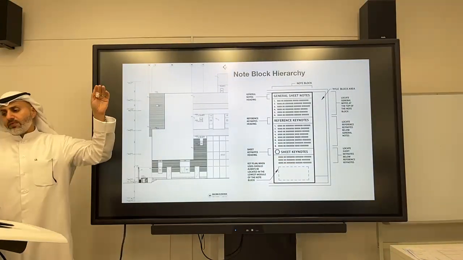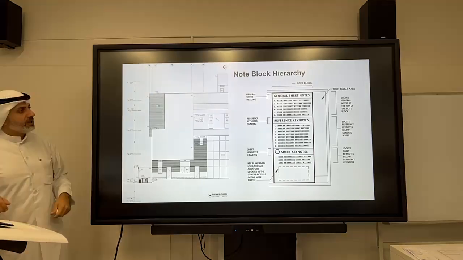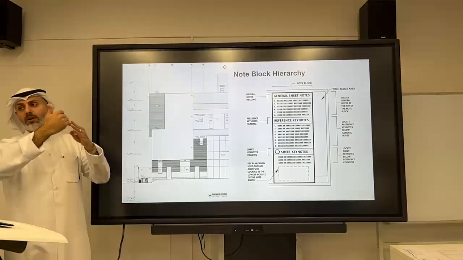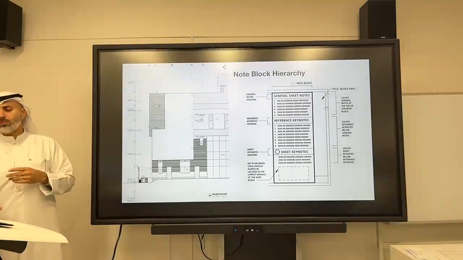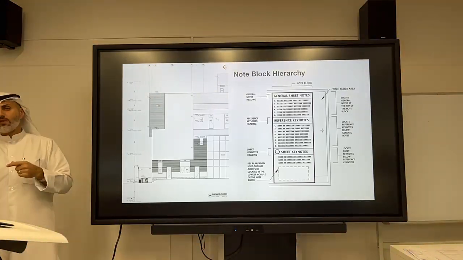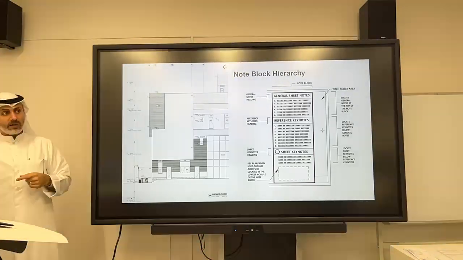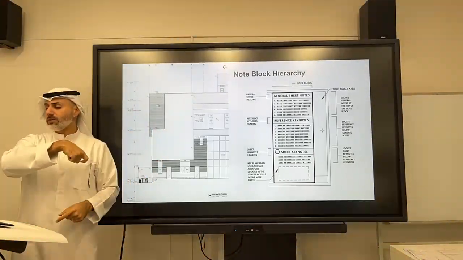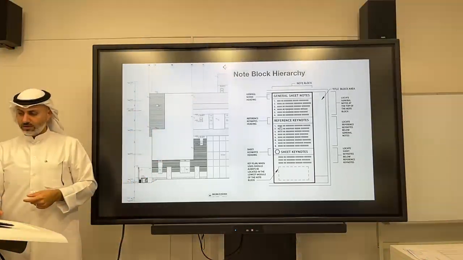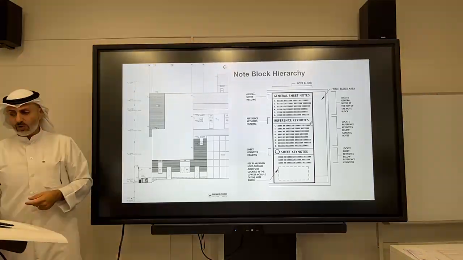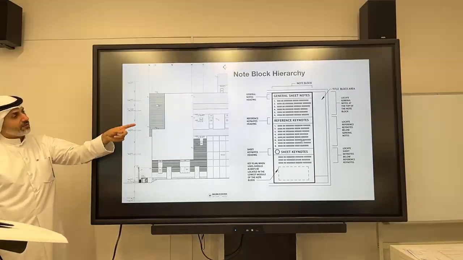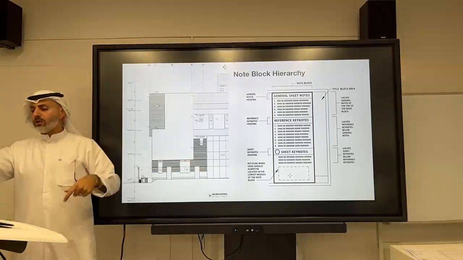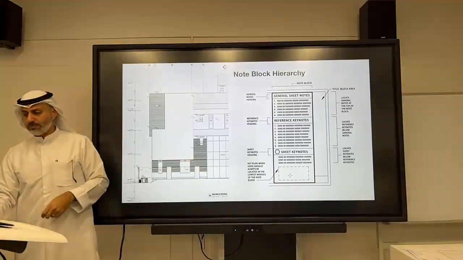So there's a hierarchy for the note block. And typically we are putting our note block now in our title block. Now we don't have a lot of information in the title block. Because once you have a more complex project, there's a lot of information in the title block, the next column is where the general note block takes place. So you start with the general notes, then you have the reference notes, then below we have the key plan that usually goes all the way at the bottom.